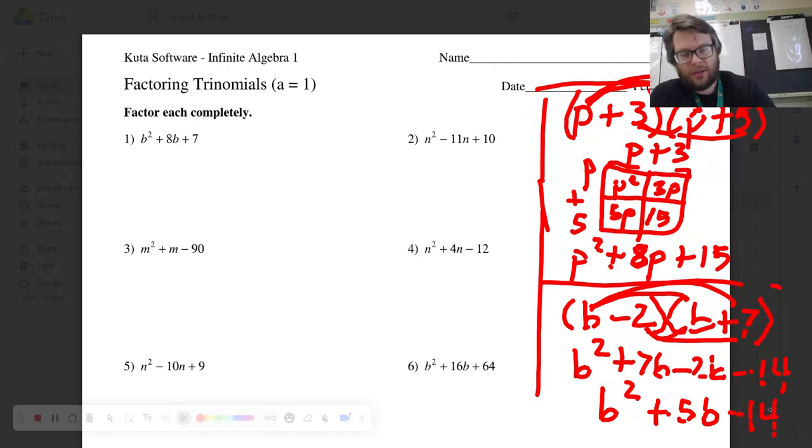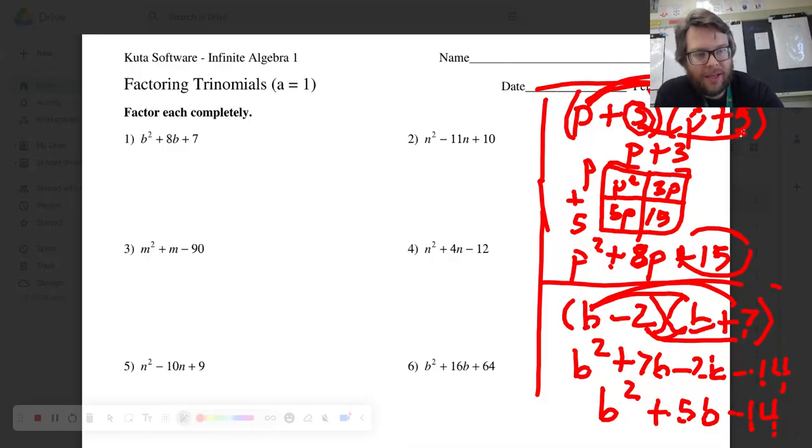Now, what we're going to do is go backwards. So factoring means you start with your standard form and you're working backwards to the things that multiply to it. I want you to notice that in each of these problems, my end number was the product of my beginning numbers, meaning 3 times 5 was 15, or in this one, negative 14 was negative 2 times 7.